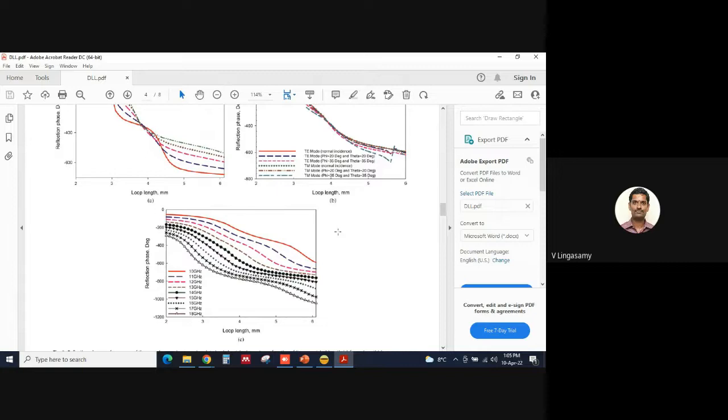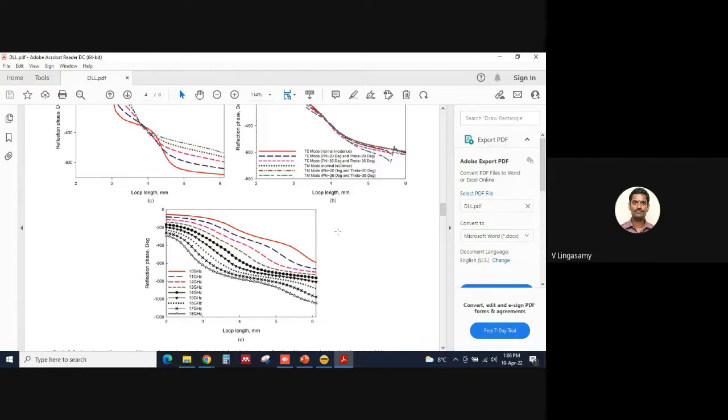Yeah, lambda by 2 you can take. Lambda is in terms of C by F, right? Yeah, C by F. In general, lambda 0 may be shifting here and there, because actually it should be lambda g. Lambda g is nothing but your lambda by square root of epsilon r, the dielectric constant.